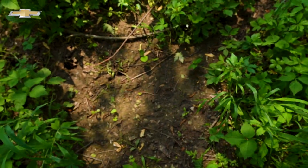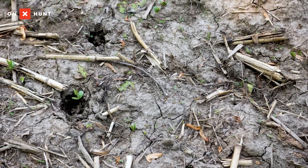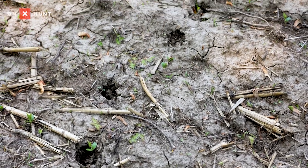Normally after I get my vine hung and my scrape finished, I would work this dirt under with a rake. The only reason I'm not today is because we don't really need that visual effect right now — there's already bare dirt here. Right as they come out of this field, they're going to see this vine hanging here — that's the visual attractant. If I'm in a timber setting with a bunch of green thatch all around, I'm going to work that soil as a visual attractant. Those deer are going to come over and check that out — they can smell that fresh worked dirt.